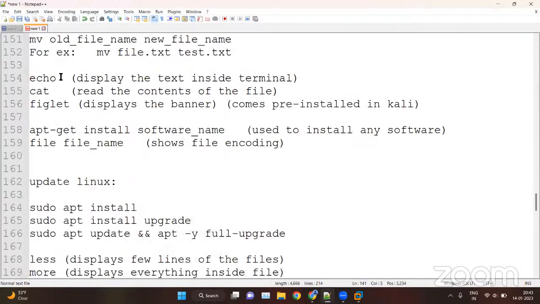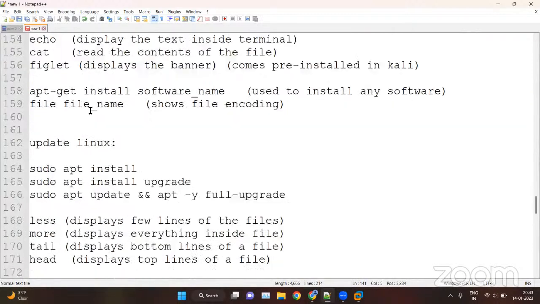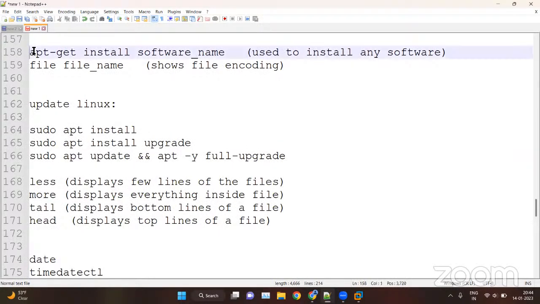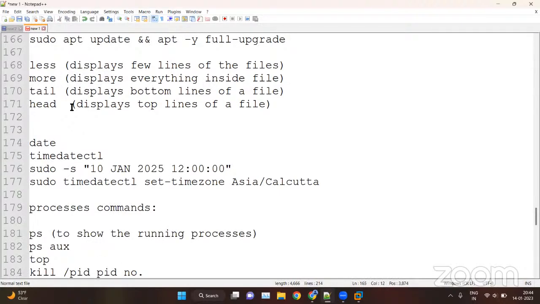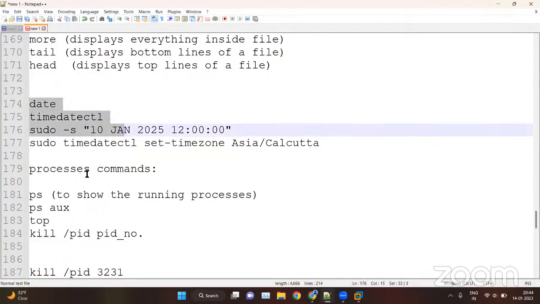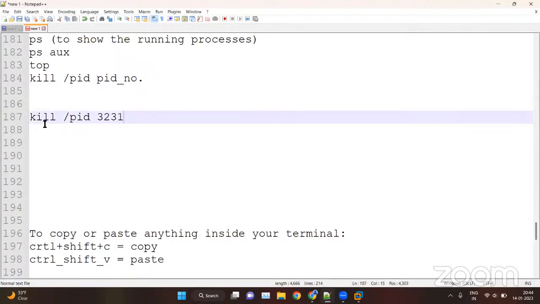Then echo, cat, figlet, how to install any application or software program, the file command, how to update your Linux, then less, more, tail, head, date commands, process commands, and how to kill your processes.